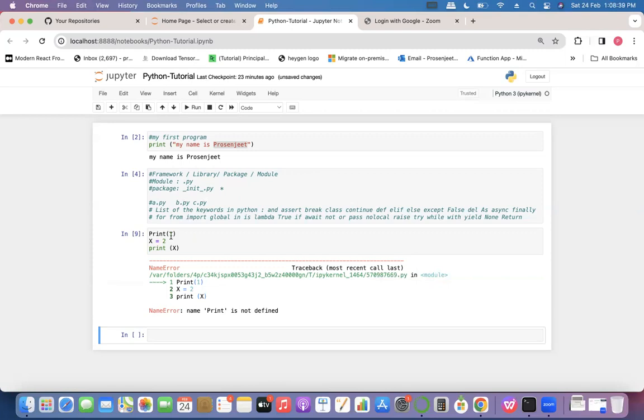I don't know why this is not working. This should work generally. Might be some kind of error. Let me just see what the problem is.